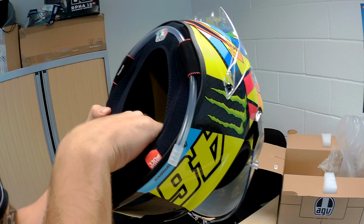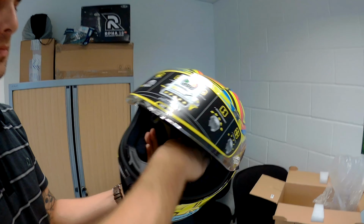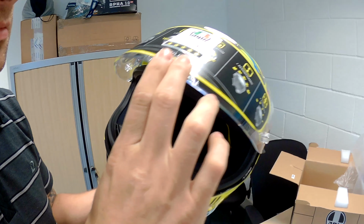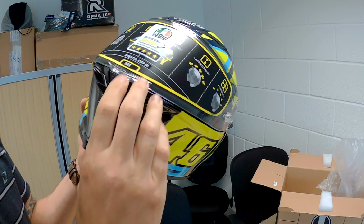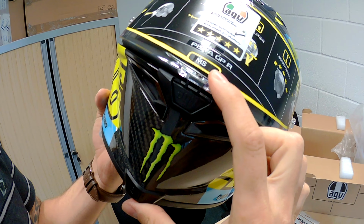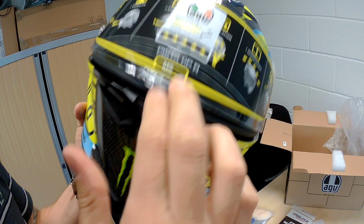And it has a visor lock system, a metal visor mechanism. And metal isn't something that a lot of manufacturers use, but this has got... That bit's plastic. That bit's plastic. Okay, well, yeah, but... Oh, you pop the button to release it. So it's actually got two stages as well.